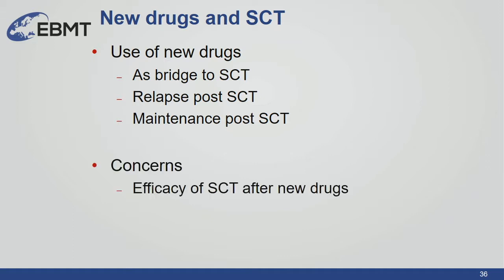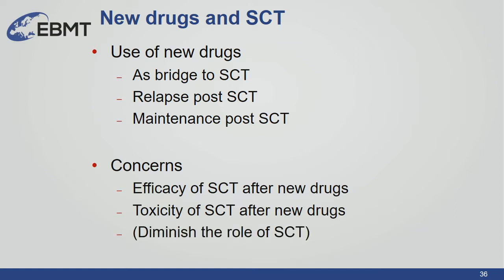But there are some concerns about that. There is the concern about the efficacy of the transplant after new drugs. We know what to expect from a transplant after chemotherapy, but because these drugs are so new, we don't know so well what to expect. And maybe the fact that these patients have needed these new drugs to achieve a response means the patient is not going to benefit anymore from a transplant. Another concern is the toxicity. Some of these drugs interact with the immune system, and especially in the setting of an allogeneic transplant, there is the worry that they can trigger GVHD. And another, let's say, not concern, but a question is whether these drugs are going to reduce the role of transplant. And the people who are strong advocates of new drugs are very adamant that with these wonder drugs, transplant is not going to be necessary anymore.